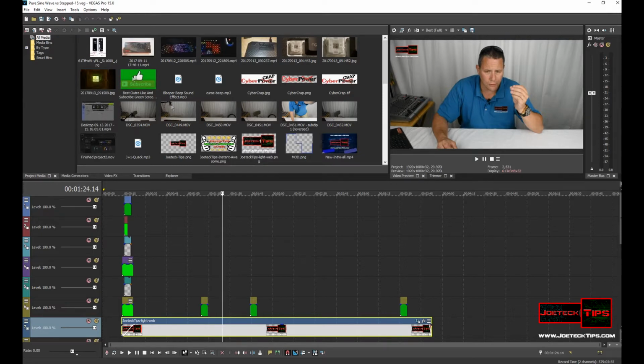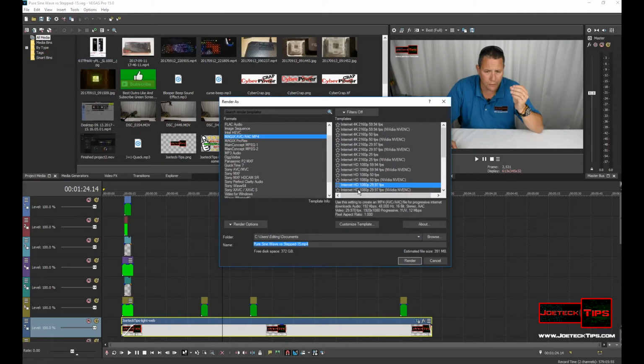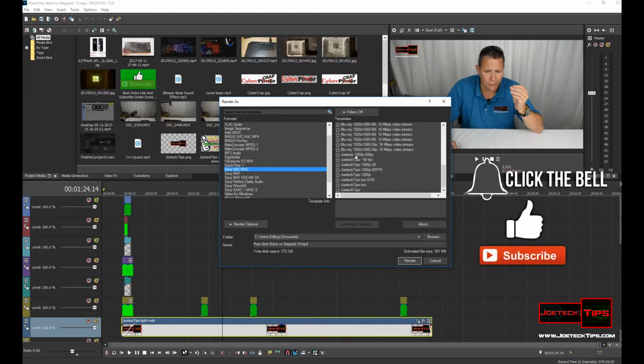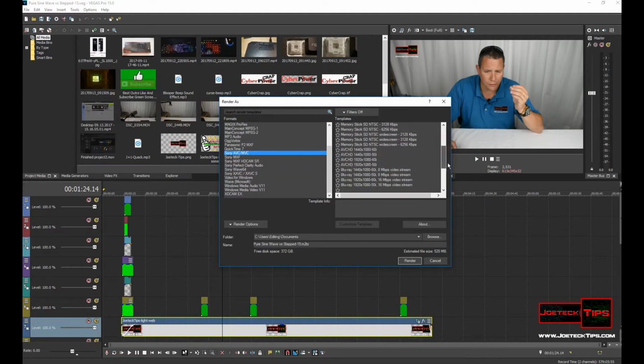The reason I am doing this is that a subscriber has brought it to my attention that Magix has created a new codec that uses the NVIDIA graphics card, which is very, very impressive. We're going to compare this to the Sony AVC encoder. I've created quite a few of these because this is what I currently use, since I'm using OpenCL. So I just want to show you the Sony codec, and we're going to modify mine.